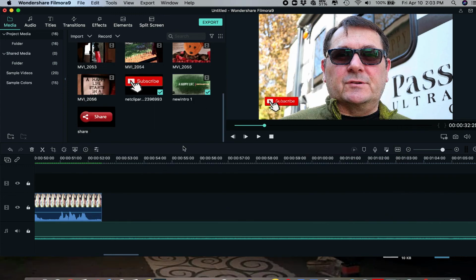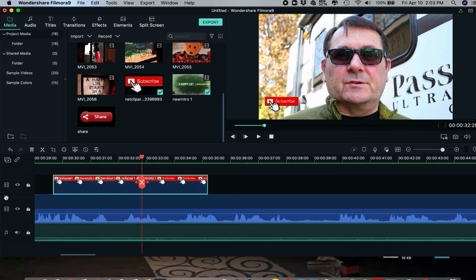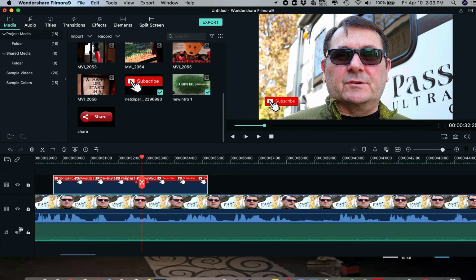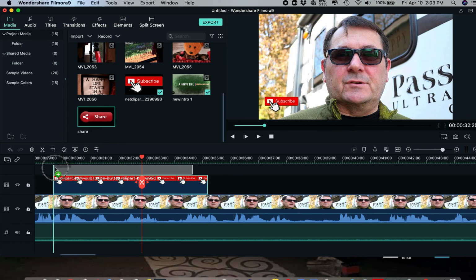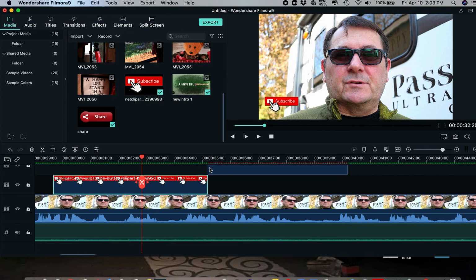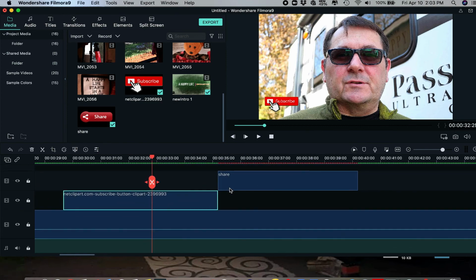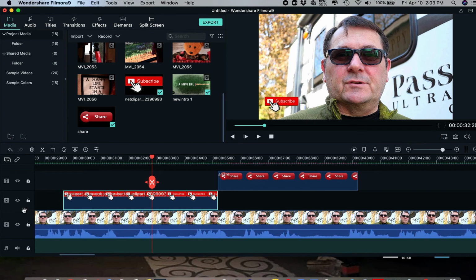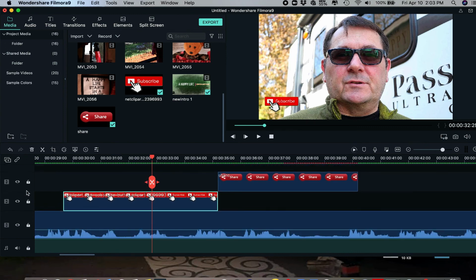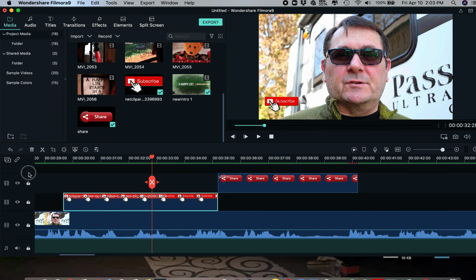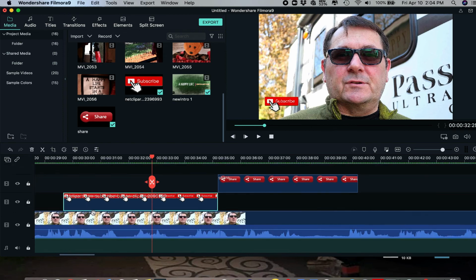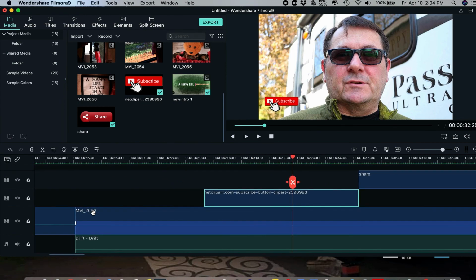And with Filmora, it's really drag and drop. And you have a lot of space. It's only showing 3 layers here, but if I need a 4th layer, all I do is drag it down there. So if I wanted to put the share in there and make a 4th layer, I could just drag it right there, and it's going to automatically create that layer for me, right? And you can scale these so you can see how that works. With graphics, you don't really need to see the full graphic in your editor, so you could drag that down and be able to see all of your layers all at once.